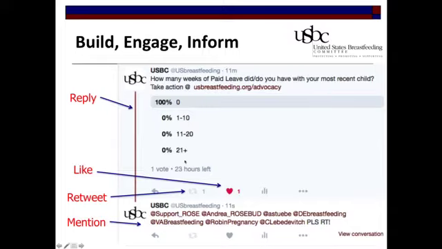I wanted people to engage in this poll, so I just chose a few people to shout out and ask, please retweet. As you use Twitter more, patterns start to arise in terms of people who are consistently engaging with your message. So it becomes easier to think of individuals who are consistently on Twitter and engaging in these conversations.